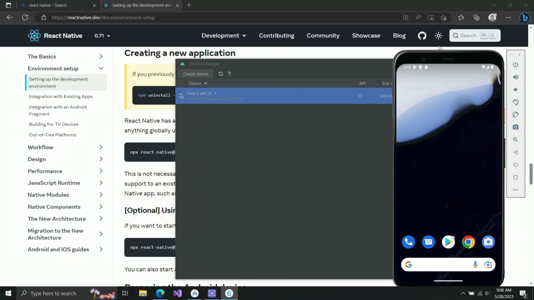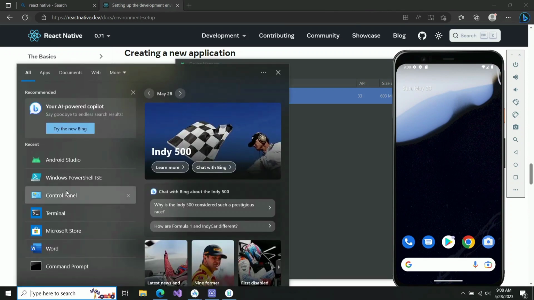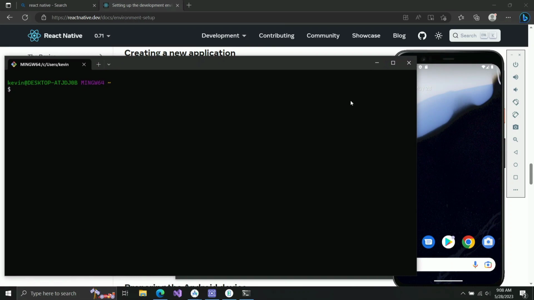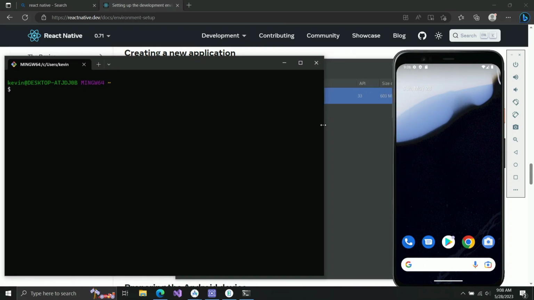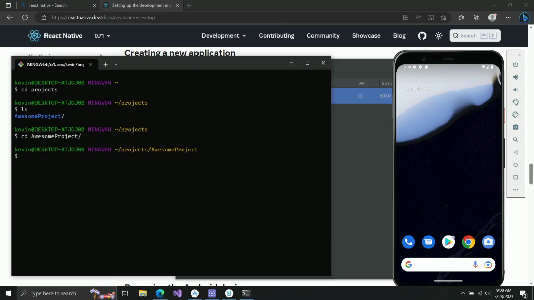So let me just quickly drag it over to this section here and then go back to my Windows terminal. And then here, I'm going to type in a command, and that's going to be, I'm going to use yarn. So let me quickly cd to my project directory and then ls and then cd to my project, which is the awesome project.